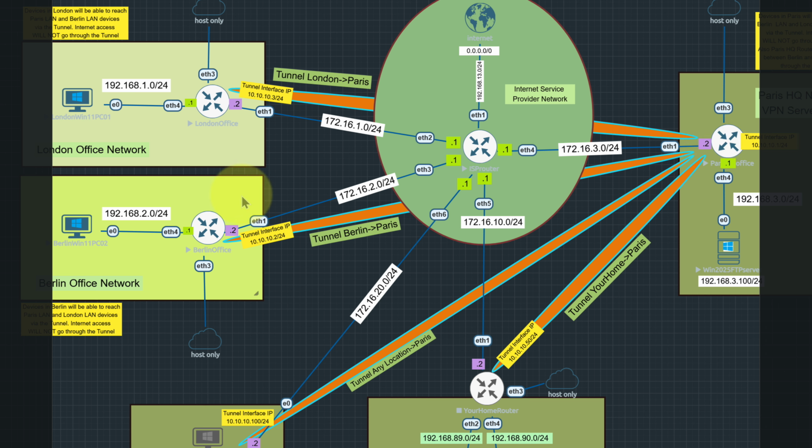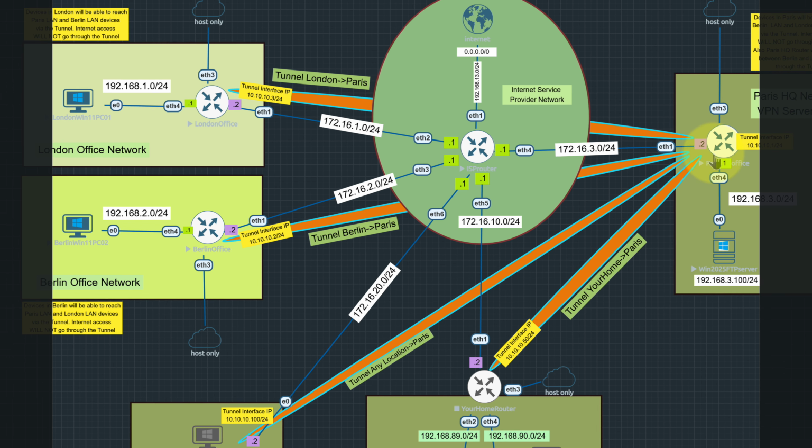There is no requirement to have a public IP address on the client side. So client side, without using private IP address range with internet connectivity, can build a tunnel between Berlin office and Paris office, and the same between London office and the Paris office. So if you have a shortage of public IPv4 addresses and are not able to acquire the IPv4 public address, the hub and spoke connectivity will be required.